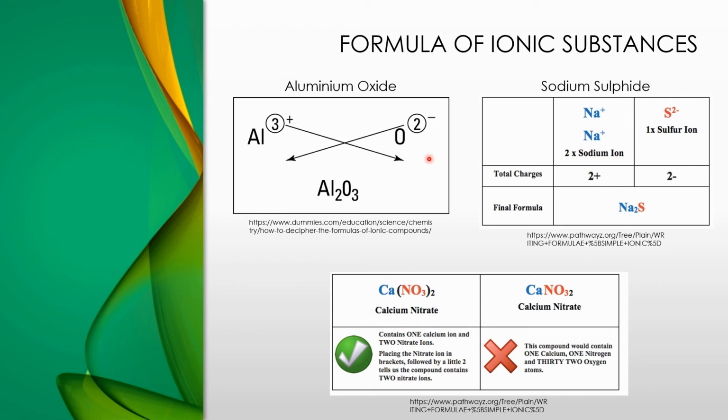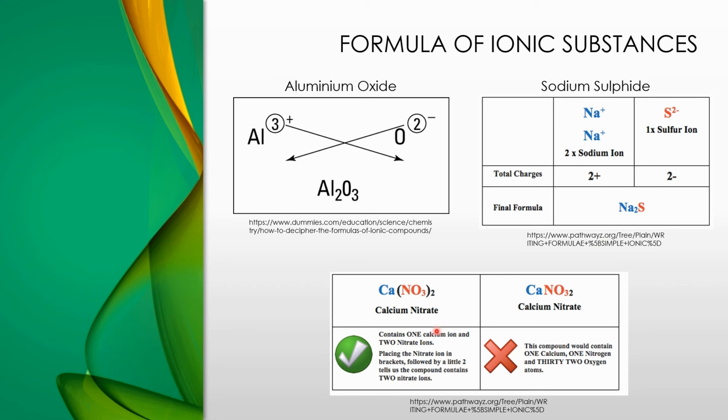And there are a few different ways of trying to figure it out. Usually you can do it in your head. Some people like to use this cross method. So if the charge is 3+ here for the cation, then there will be 3 of the anion, and if the anion has a charge of -2, then there will be 2 cations. You can also just count up the number of charges and try and figure it out this way.